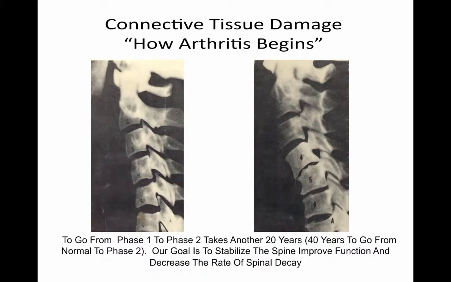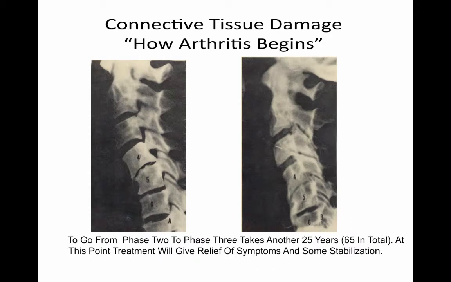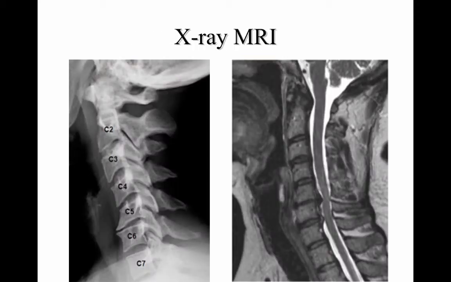The next thing is that once you start to develop that damage, then you start to develop degeneration between the vertebrae themselves and the disc areas. And that may take decades. Eventually that does lead to fusion. So this is how arthritis begins, and arthritis is not what's causing your pain, it's the injuries that we discussed before. This is how it looks on MRI. You can see how the spinal canal is pinched off because the disc is bulging out, and this is the way it looks on X-ray.